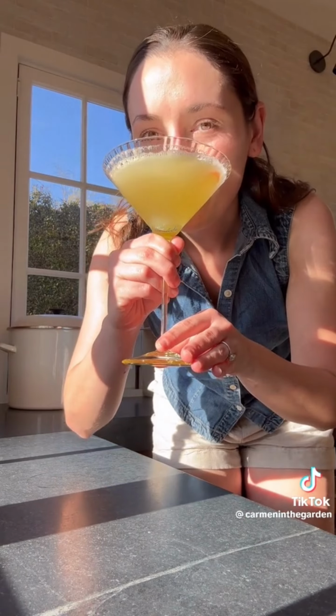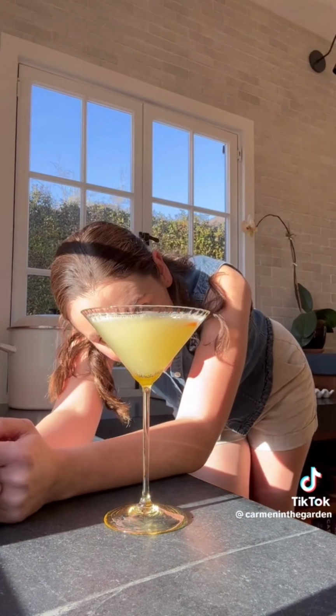All right, time for a taste test. Cheers. That is so good. I love the citrus and the floral elements of it. It's so good and perfect for spring.